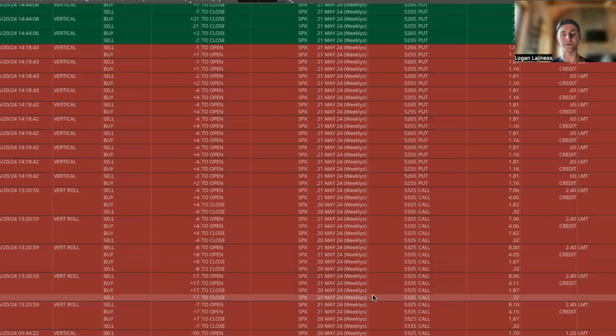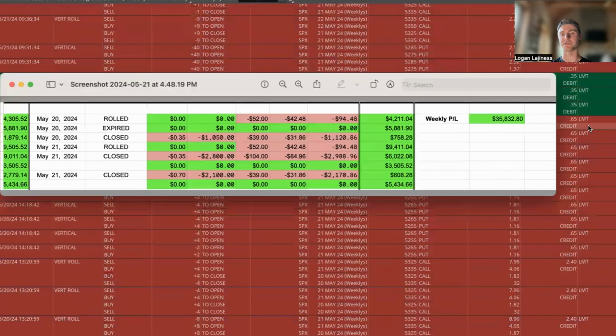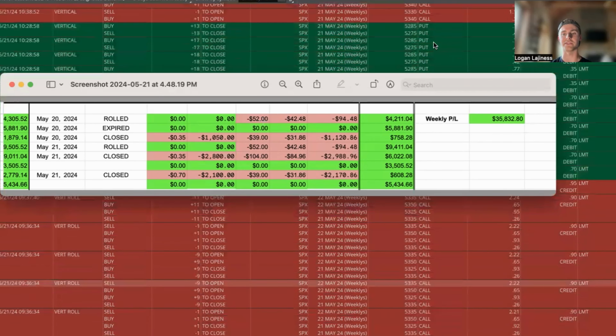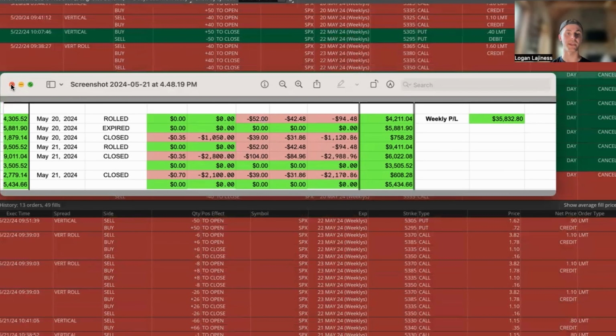But I also have a picture I'm going to pull up here. To make it easier on you guys, over the last couple days, so from May 20th until today, of course, which is the 22nd, this is the overall P&L. It should line up with all of these fills that you see in here, and this is commissions and fees included. I don't want to leave that out, but just know everybody's commissions and fees are different at the moment. So me using Charles Schwab and the TOS, this is what we're looking at right now, but this is to make all of this easier so you guys don't have to go back and punch all these in if you want to do that for whatever reason.